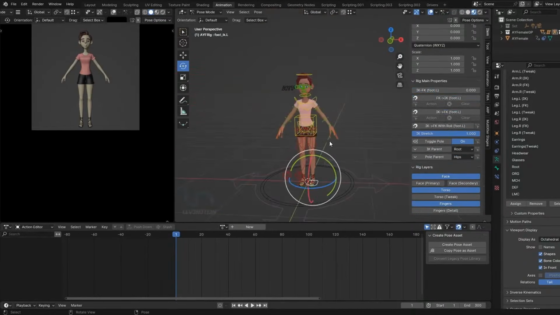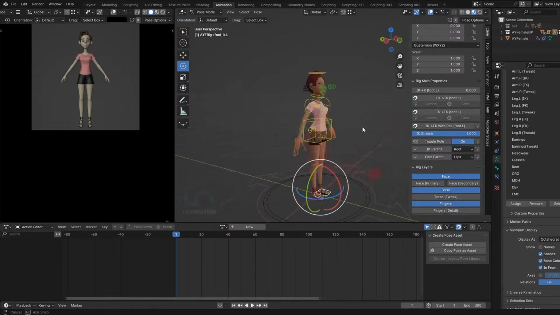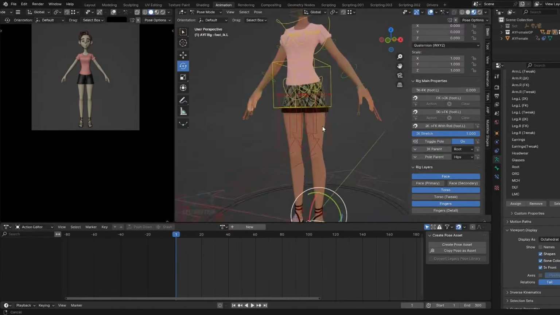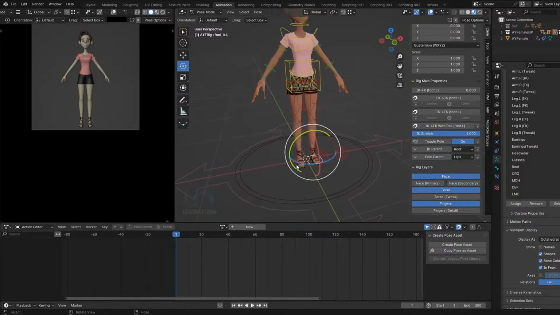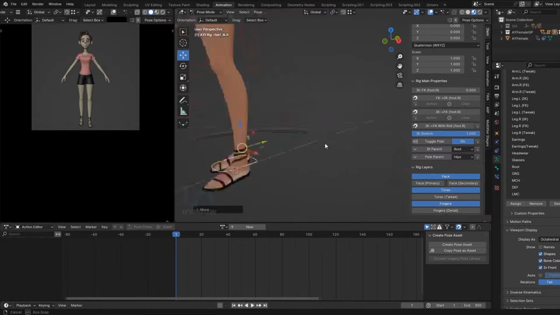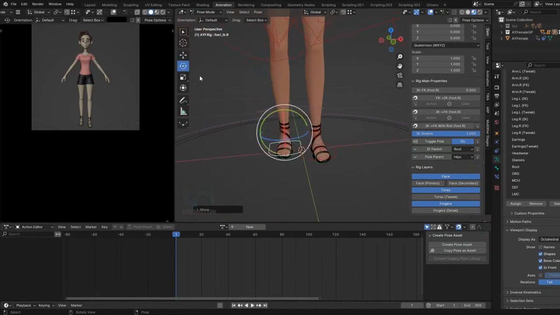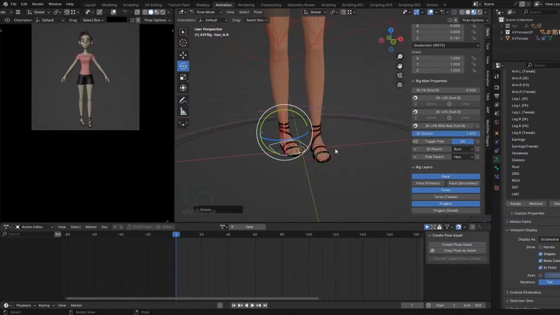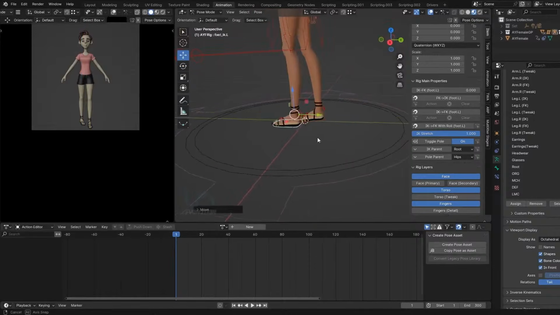So now let's start by posing the foot of the character. You can rotate that a bit. Push this forward.